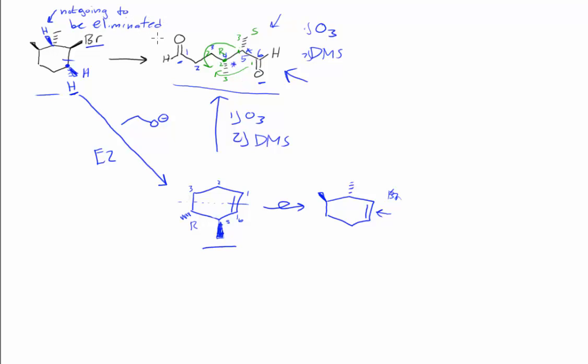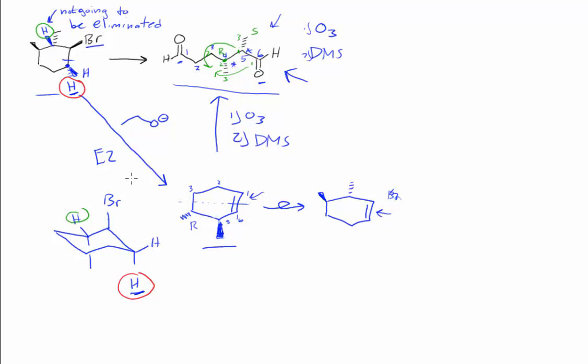It is not in the right position, and we can draw that chair, if we want to establish this. Here's the bromine. Then I have a methyl that's right down here. Then I have that hydrogen, and let's just circle that in green so we can keep track of it. This is the same hydrogen. And then I have, on this carbon, two hydrogens. So of course one of them is in the right position. And let's circle that one in red. So this one is 180 degrees from the bromine. That's that one. And so he gets eliminated, and we form the alkene right here.